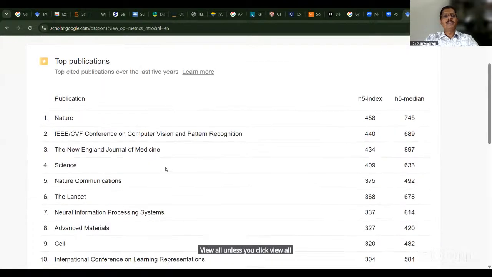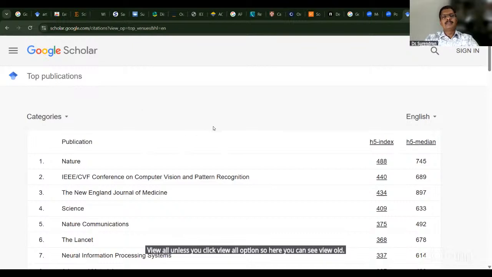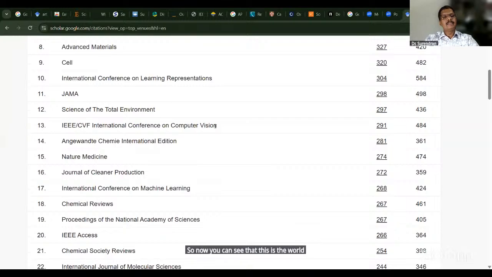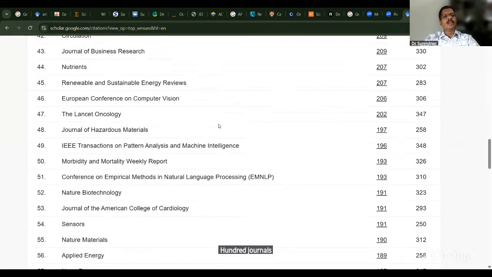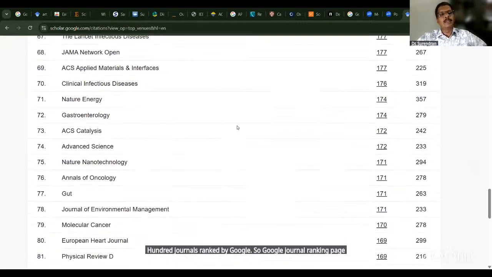So here you can see view all. Now you can see that this is the world's top 100 journals ranked by Google. This is the Google journal ranking page.